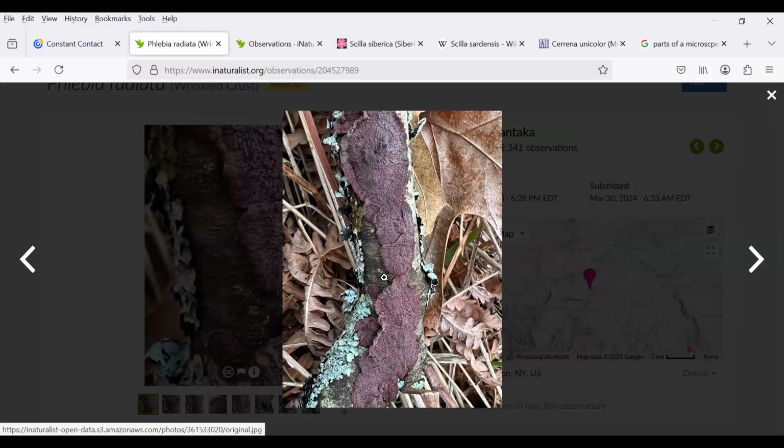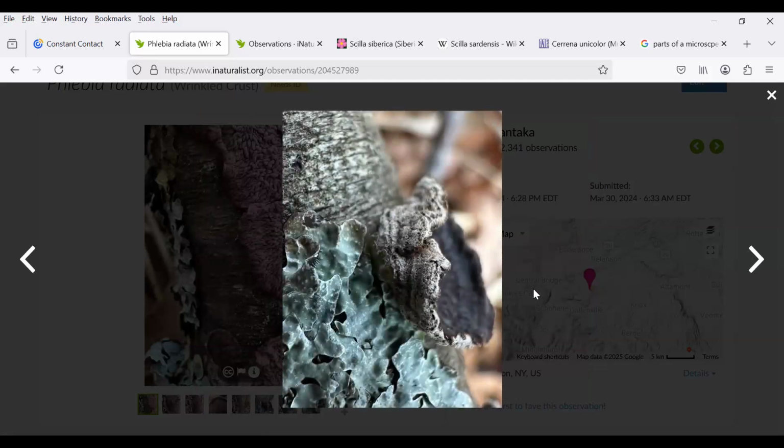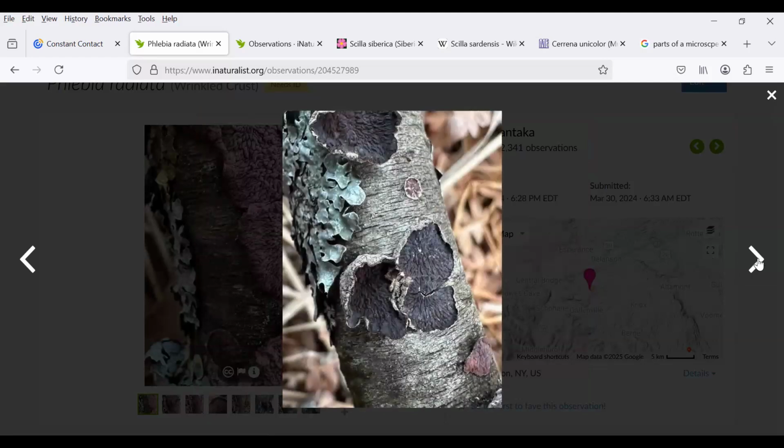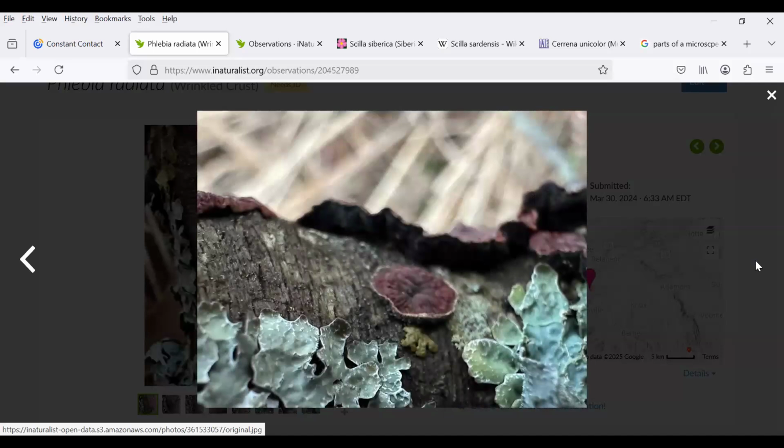Probably a piece of oak. But yeah, it was covering quite a bit of the stick. And then here, I think I was trying maybe to get the edge where it curled up. Some kind of a lichen there. I don't know what that is. Oh, these were older ones that had lost the redness and were drying out. So, yeah, I'm going to go back to my comment. It could absolutely be radiata, but this is not the way radiata ages. Okay.